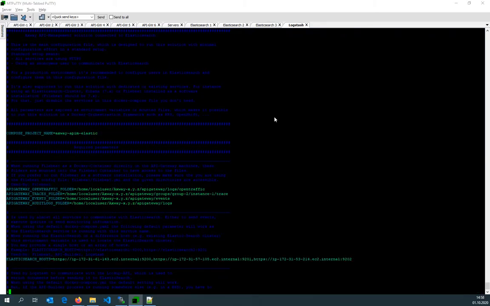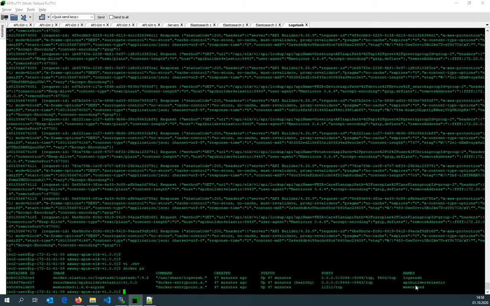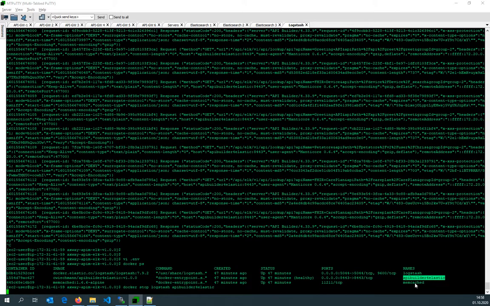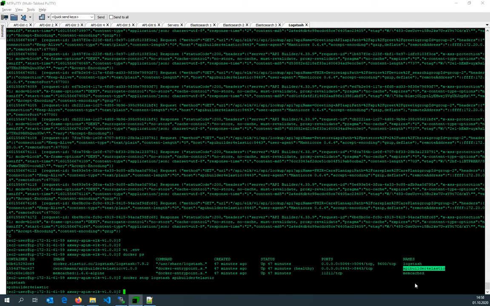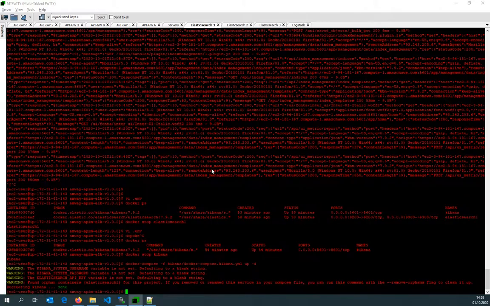So like so, and then we can say Docker ps, and this is for Logstash and API Builder, Docker stop, and also stop. And then Docker Compose up -d.